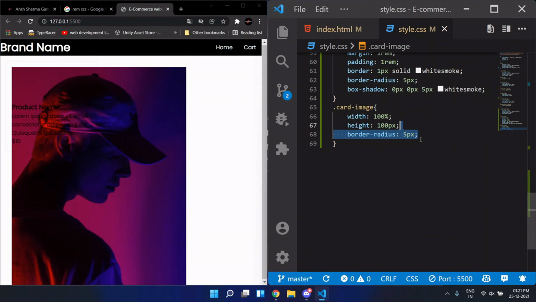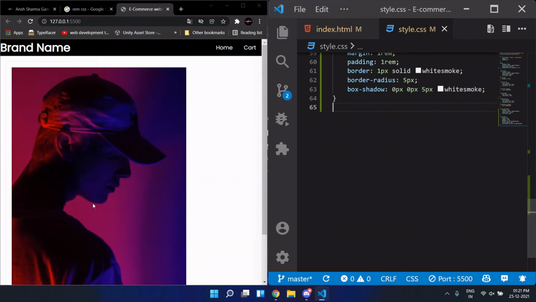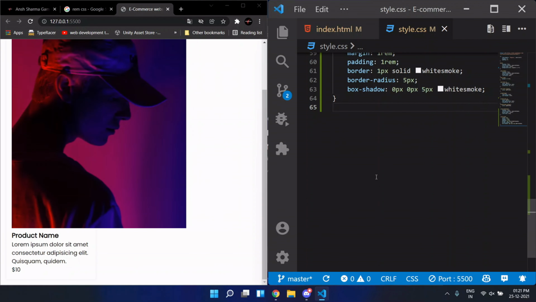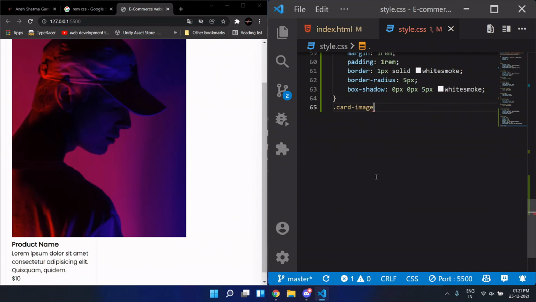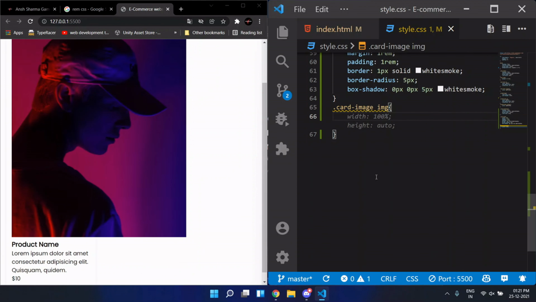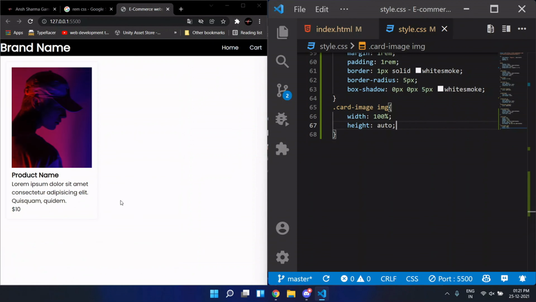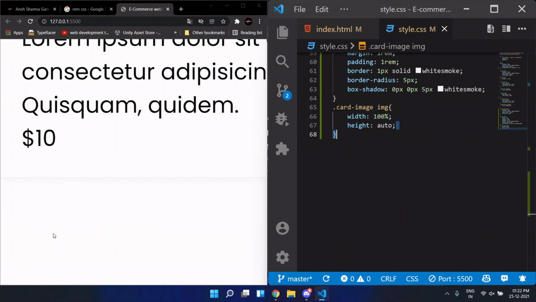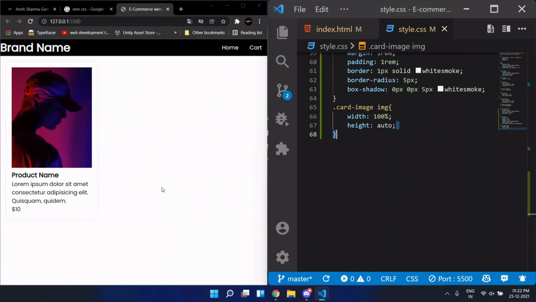Or radius. Let's just remove this CSS. Now it's looking something like this. If we do dot card image, we need width to 100% and height to be auto, which means it will be automatically selected. And as you can see, now it looks better, and without this beautiful line, it looks very nice to me.